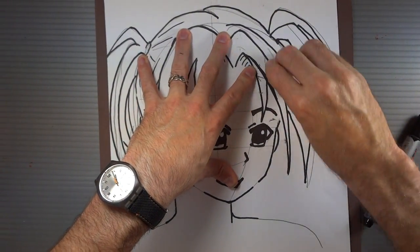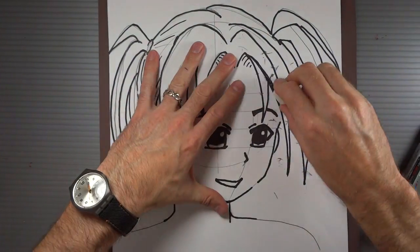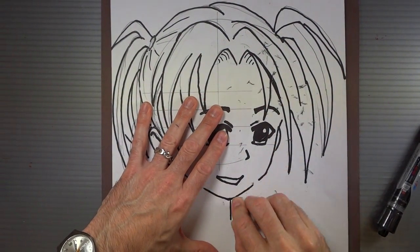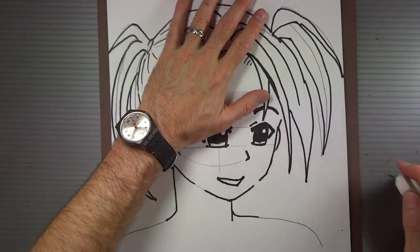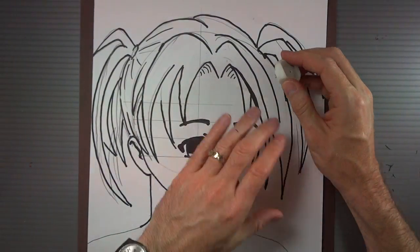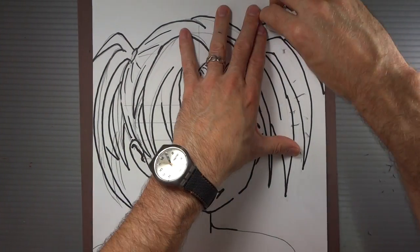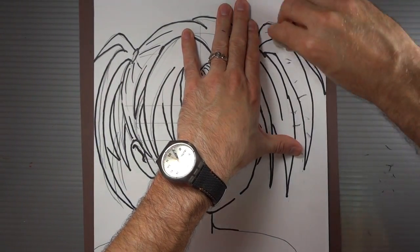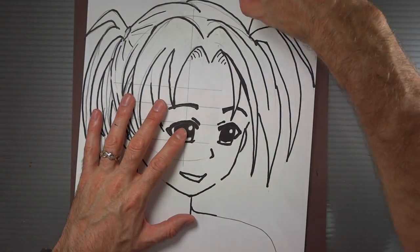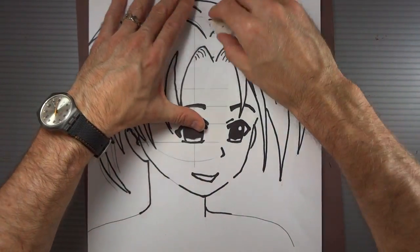So here we go as we start our erasing. Again, if you're a younger student or you haven't really done much of this kind of artwork, as you're erasing, be really careful not to damage your paper by pushing too hard, or when you're going back and forth to have it bunch up and crinkle on you. I'd like to tell students kind of always pull one direction with your eraser. Even though it looks like I'm going back and forth, I'm really pulling down, bringing back, and then pulling down again towards me so that I don't crinkle my paper.